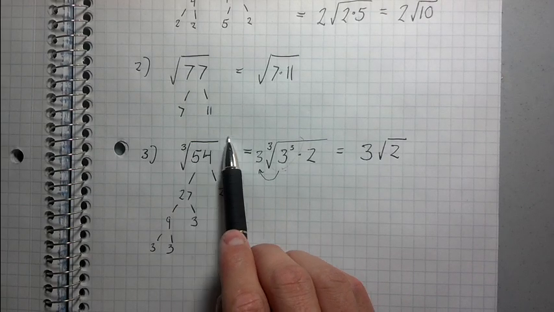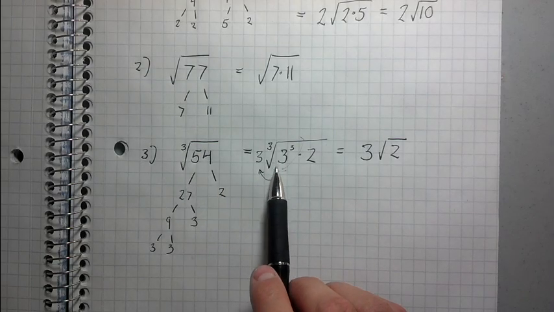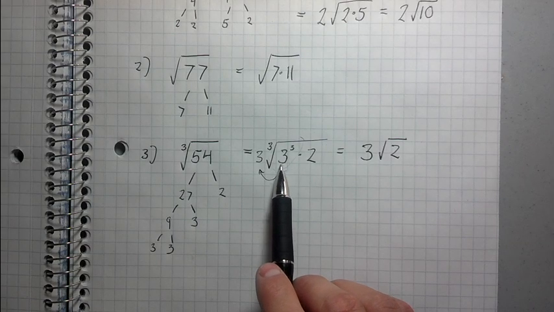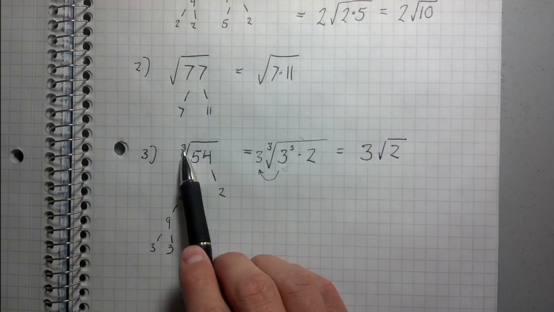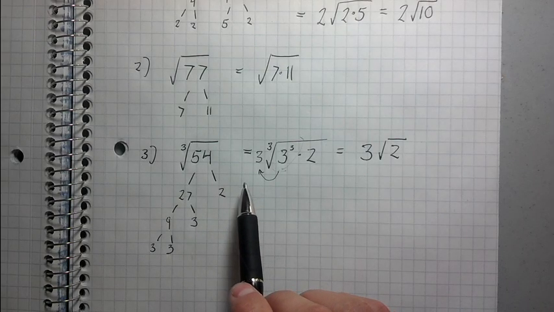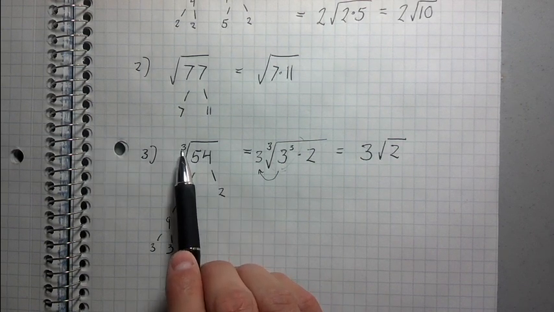By the way, what if it was a 4th root? Well, I would pull out things to the 4th power. If it was a 5th root, I'd pull out things to the 5th power, meaning that I would have to have a group of at least 5 factors to pull it out if it was the 5th root. So just try to get that idea in your head. It's very easy to think that sometimes you always pull out pairs because people are used to square roots, but you always have to look at this number and make sure.